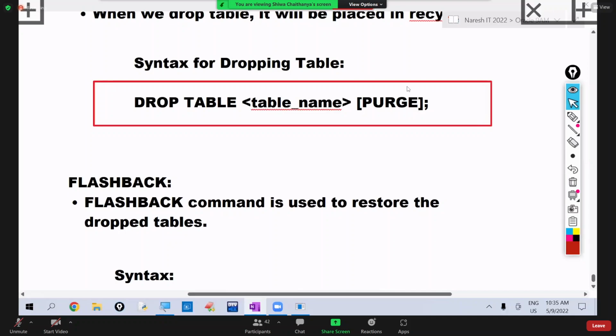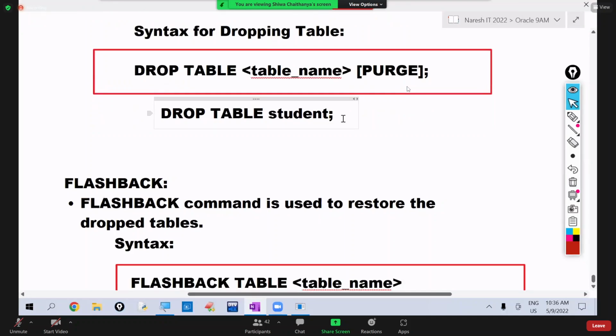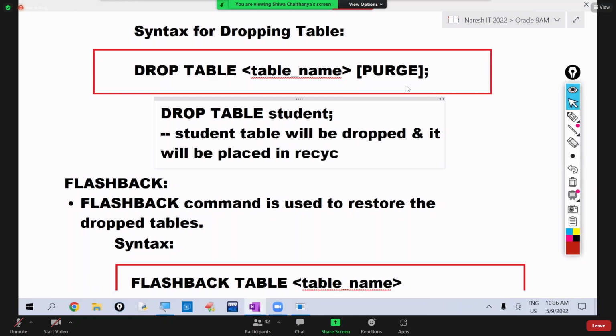So when we write like this, the above query, student table will be dropped and it will be placed in the recycle bin. So from the recycle bin, we want to recollect now.